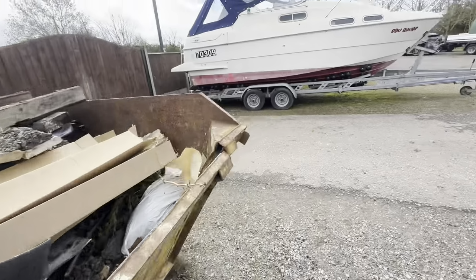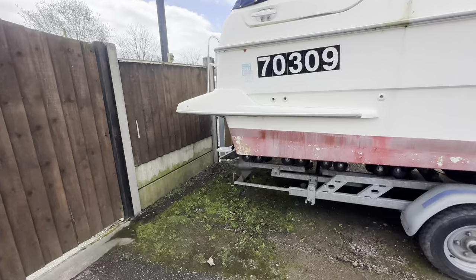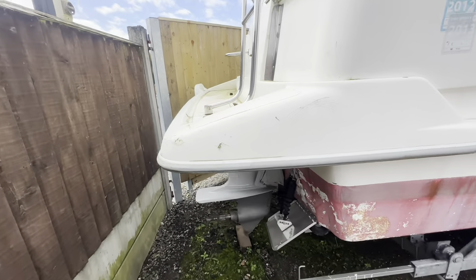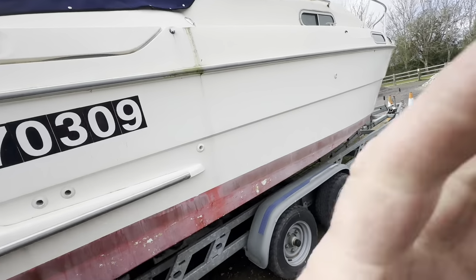And then moving on to the boat, I've just had to have the cover redone on the boat because the wind caught it and ripped it. But it is literally a couple of hours' work up there to get this all put back together, and we are going to get on that very, very soon.